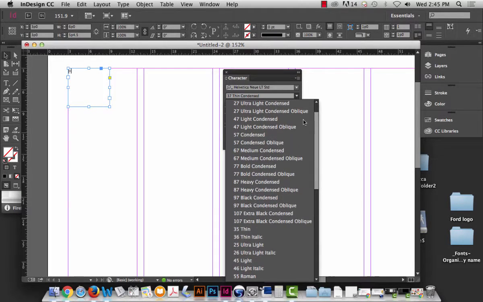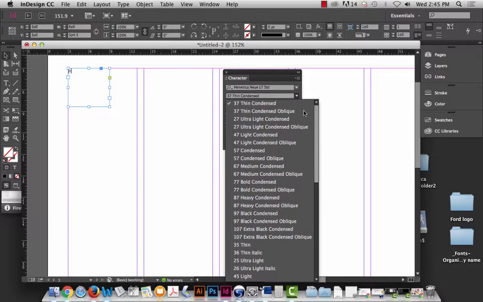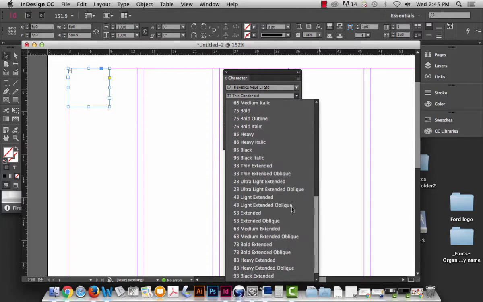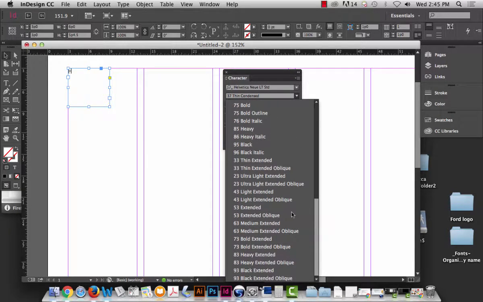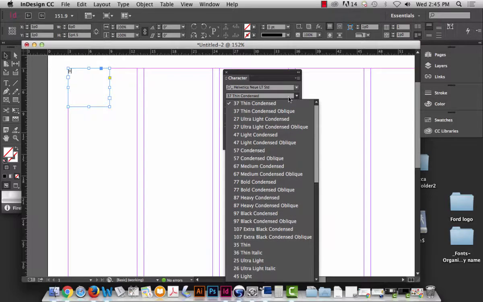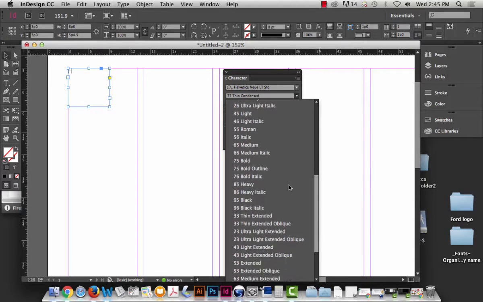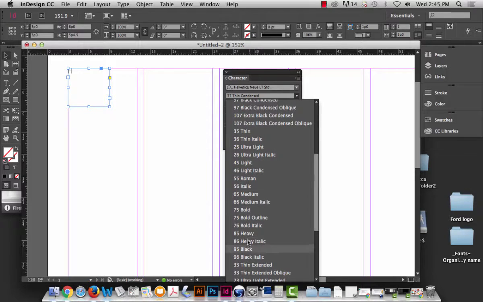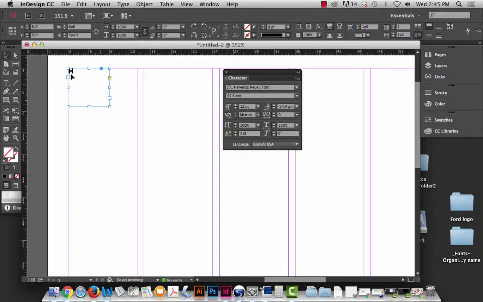Oh my Lord. Now, you don't have to go with Helvetica regular or anything. You know what? I want this first letter to be really bold. So what's the heaviest thing we have here? Well, I could look and see if they have a Helvetica black. Let's just go Helvetica black. Do they have a Helvetica black? There it is. It's number 95. Oh my gosh, that's so heavy.